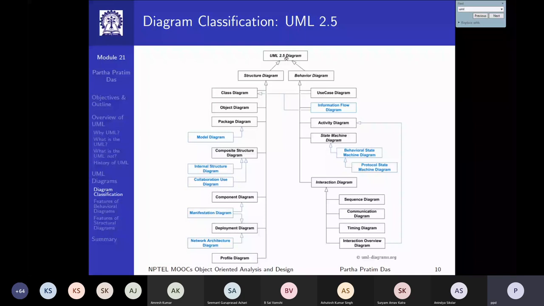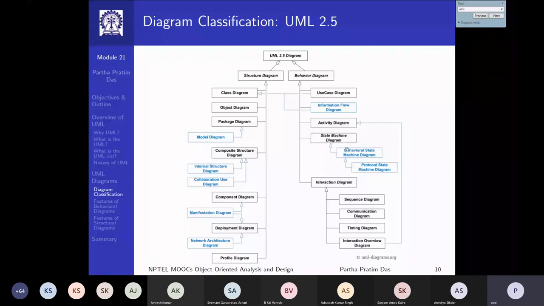You can see some of the classes I have shown in black, and some are shown in blue. The black ones are the more frequently used ones. The blue ones typically are at deeper levels of specialization.